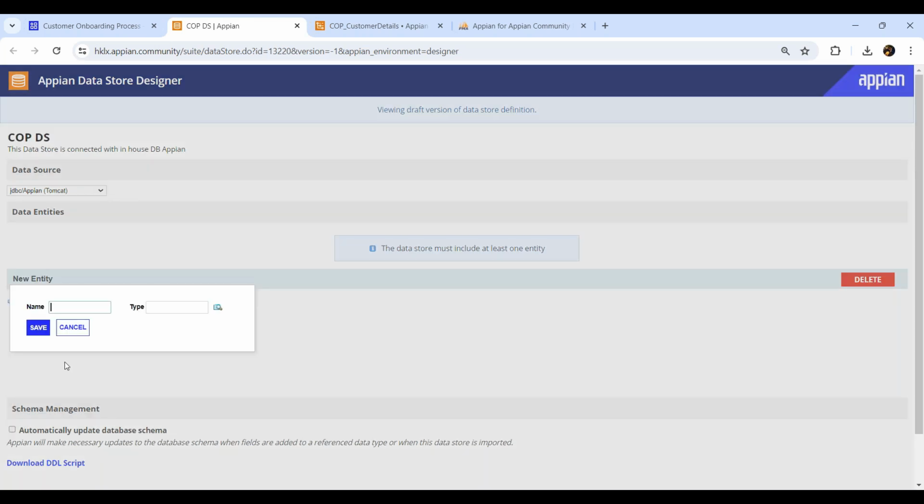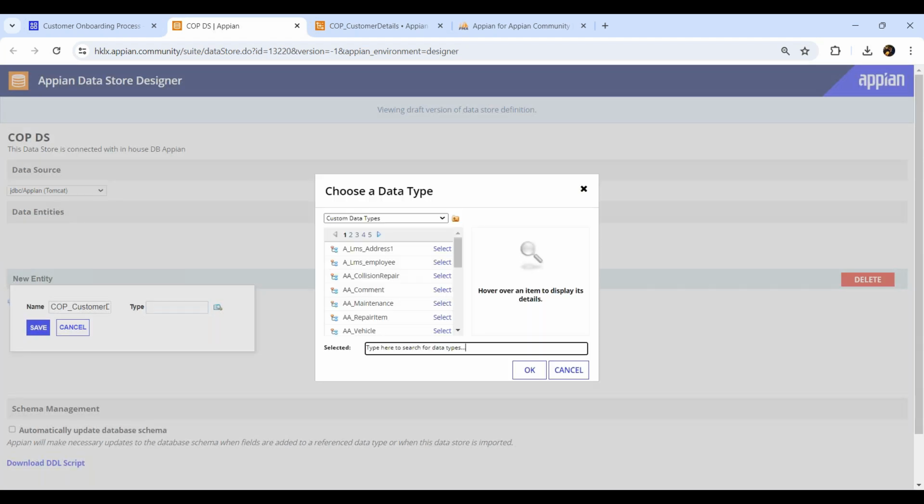Now I'll say add entity, right? It asks for a name. What is the name of your entity? The name of the entity, I'm going to put COP underscore customer details underscore entity. Now it asks for the type. Type means that you should have a CDT created for your table structure so that we know which type to add here.